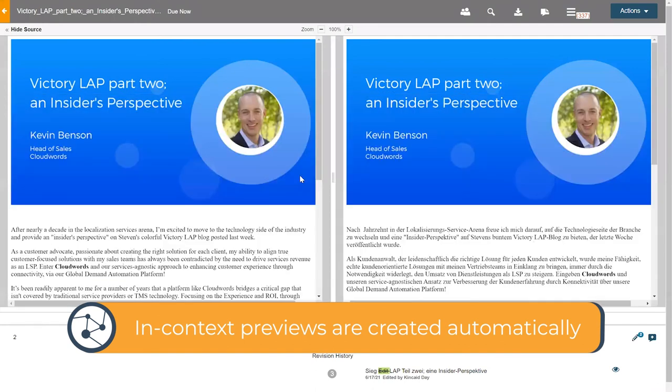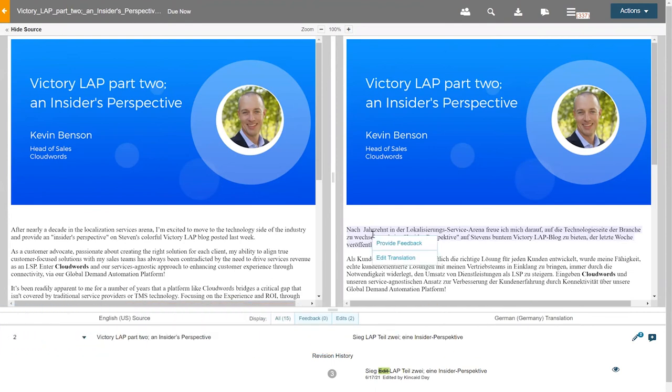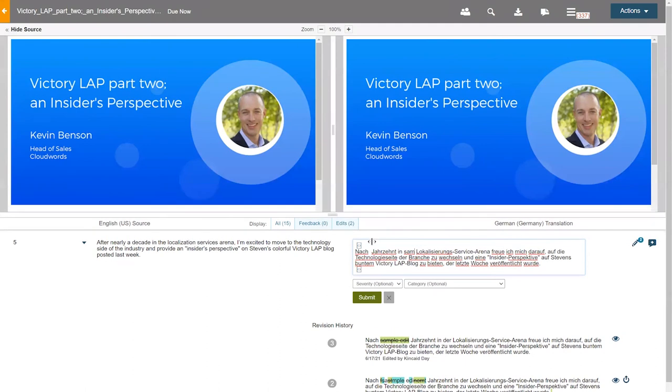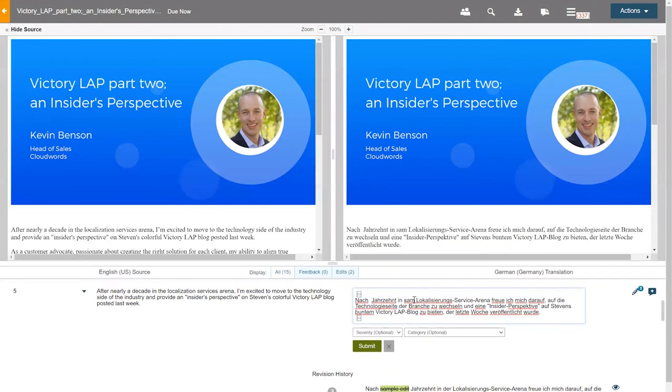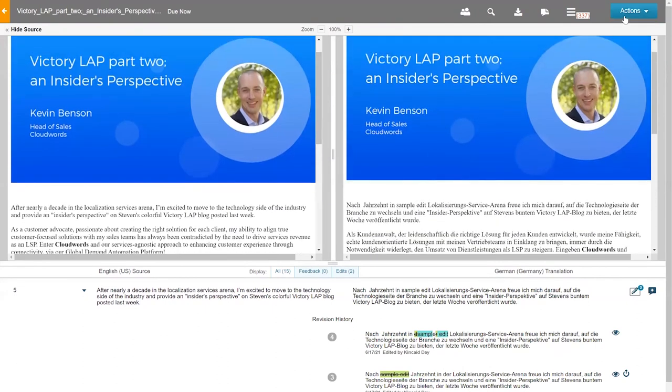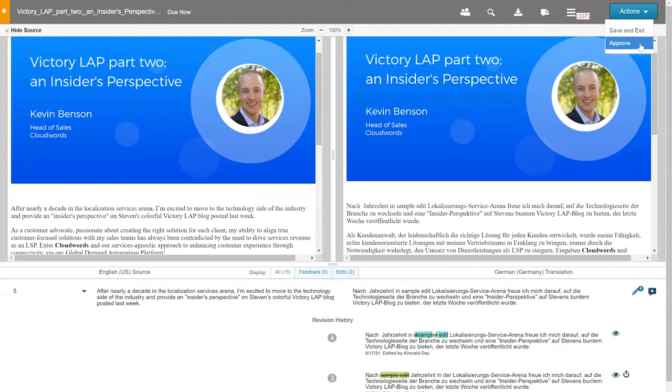Once those translations are delivered, we'll then go ahead and render an in-context preview, which you can see here. This is the content. It mimics exactly what you would see in Uberflip. The great thing is to engage with this content, all you have to do is simply right click, hit edit translation, then brings up the content down below. And if I go ahead and remove a word or a phrase, actually, let me move this down just for a brief moment so you can see this being updated in real time. There we go. You can actually see that the edits are being made in real time. When I hit submit, we're going to have the revision history. We're going to see that the updates have been saved, and all that reviewer needs to do is then simply come to the actions and hit approve.